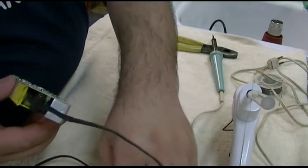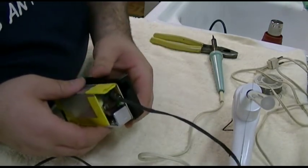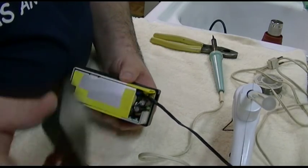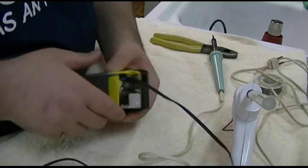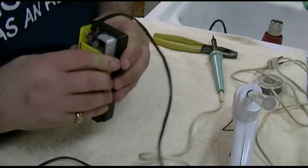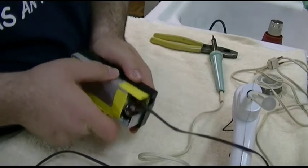I think it goes this way. Maybe I have the halves. No, that's right, yeah. Because the one with the light that doesn't work now goes here. But again, who needs that? I couldn't imagine it sat like that.